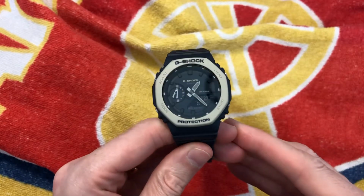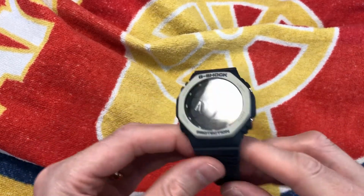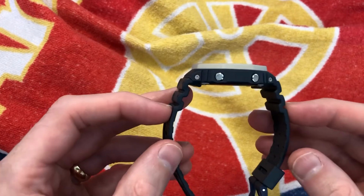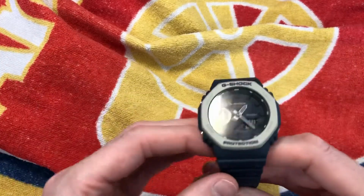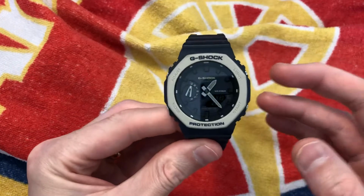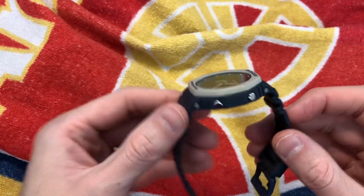It actually is going to be a keeper now. I mean, for 109 quid, there's no point in selling it really. It will get a lot of use. I think whenever I travel abroad, even though I've got a GMT watch, I'll wear this for travel days when you're moving suitcases around, going through the airport, taking your watch off, going through scans, stuff like that, when you're very likely to damage your watches. And I'll probably take my GMT with me separately and just wear that when I'm actually in my destination. So it will really fulfill its purpose really well.